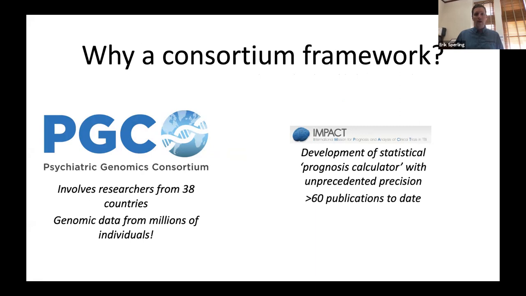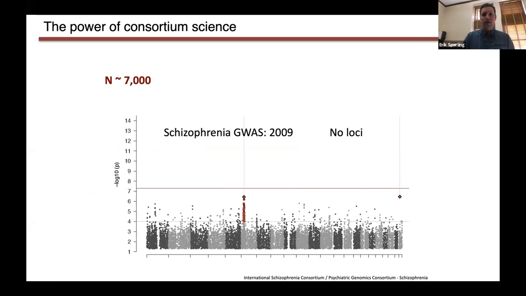The one that I'm particularly familiar with is the PGC, or Psychiatric Genomics Consortium. I'm particularly familiar with this because my wife was formerly an analyst and now is a working group leader in PGC. And so I've been able to watch the great team science that has come out of their collaborative efforts. I just wanted to take a brief moment to illustrate this because I think it has some good lessons for the power of team science and this approach.